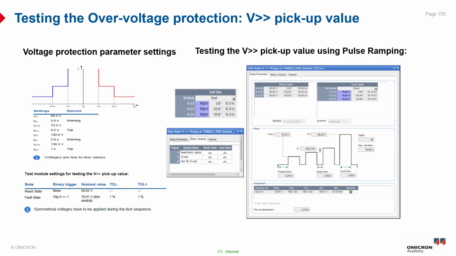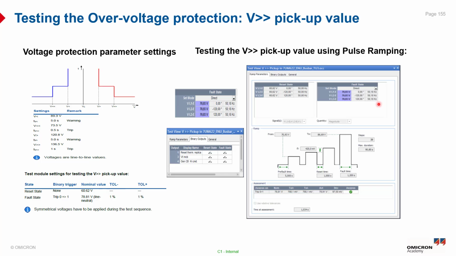So during this test, we must again consider the influence of the overexcitation protection function, which operates based on the voltage over frequency ratio. To prevent any unwanted operation of this function during this testing, the frequency for the fault state should be set slightly below the tripping point of the over frequency, as you can see from here in the faulty state, which is typically around 20 hertz lower than the over frequency stage. So this ensures that only the overvoltage protection responds.